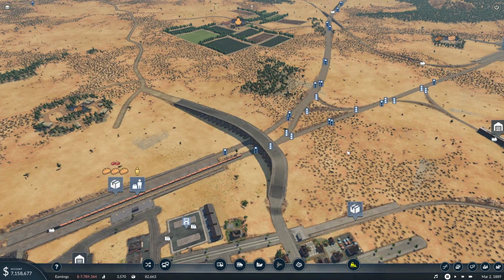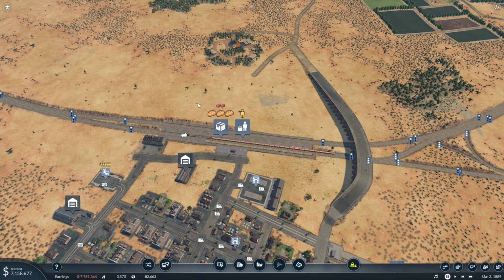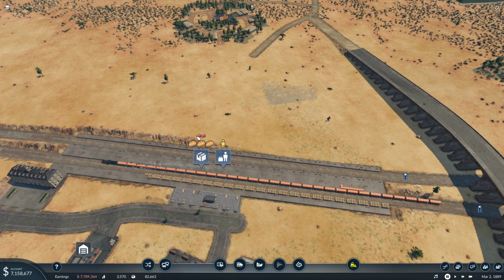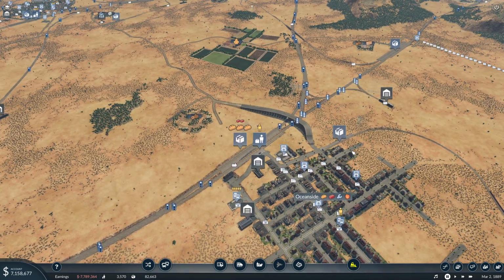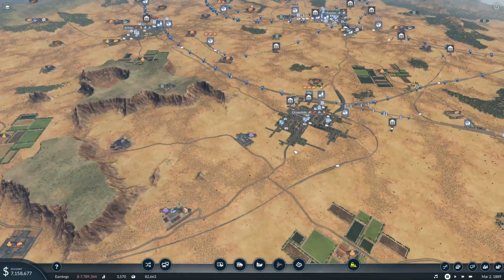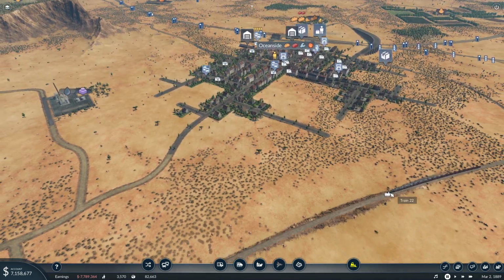What I could have also done is extend this train station to have 2 cargo platforms on this side, 2 explicit cargo platforms, but I think this should work out just fine. Oceanside isn't as busy as it can be, and if it becomes a problem, I will deal with it.